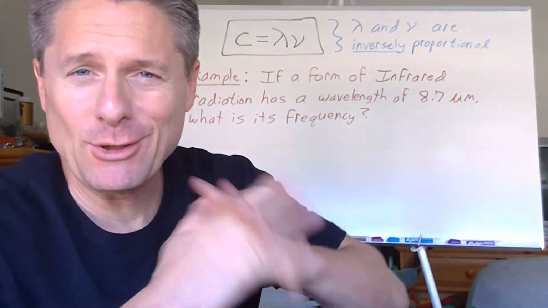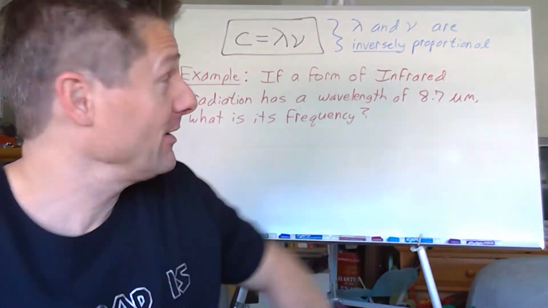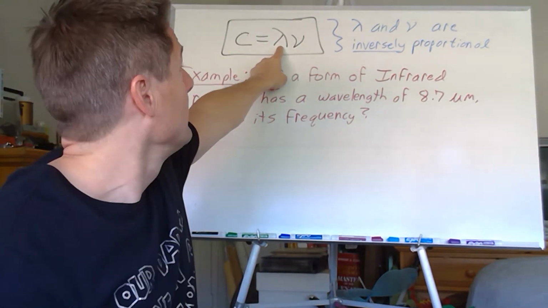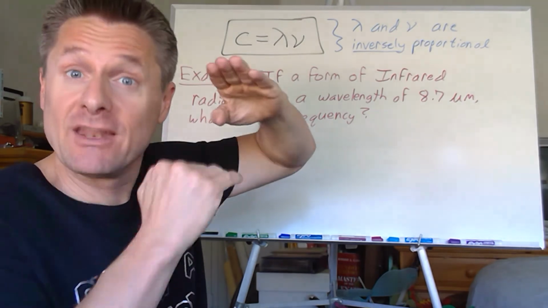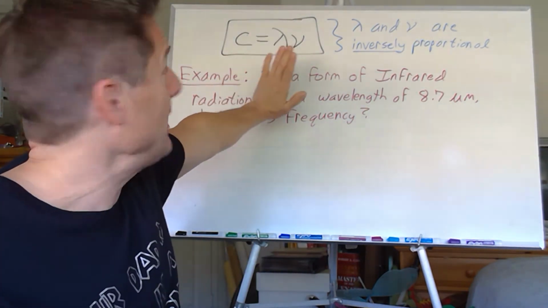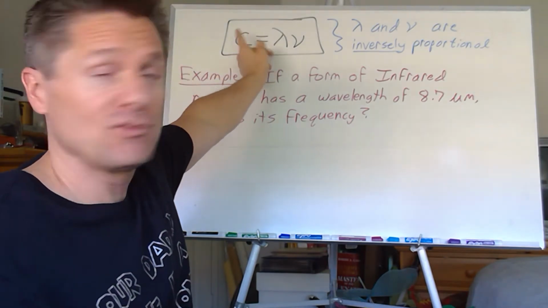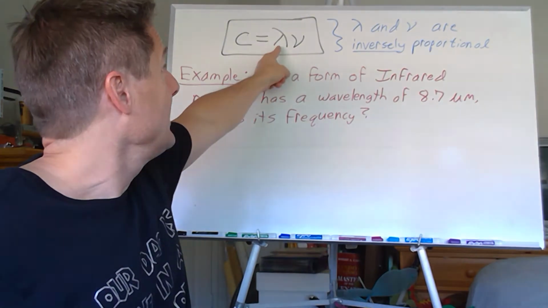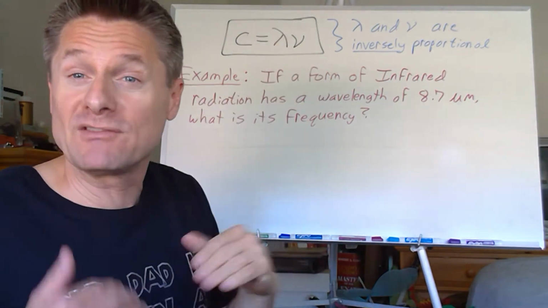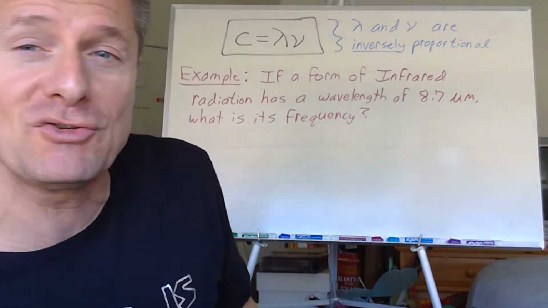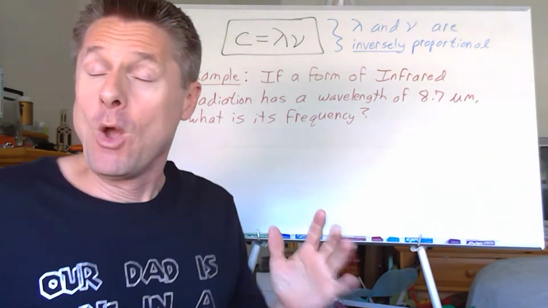This is a formula you're going to use quite often, my friends. Hopefully you can see, right? If you take a wavelength, the units of distance, times the frequency, units of inverse time, you get distance over time, which is speed, the rate of speed, right? So speed of light, which we're treating as a constant, is the wavelength times the frequency, which means if the wavelength goes up, the frequency must go down to keep C constant. So they are inversely proportional. Remember that qualitatively.